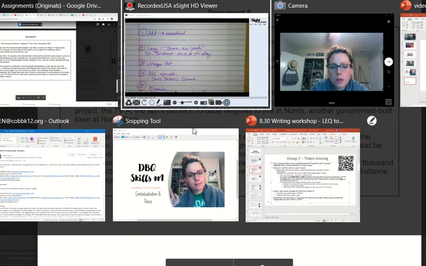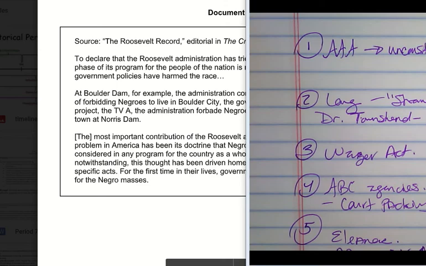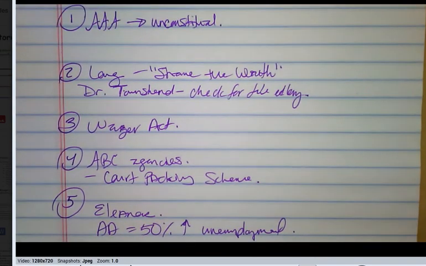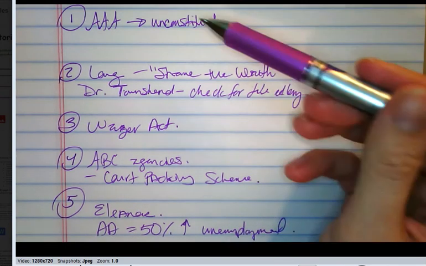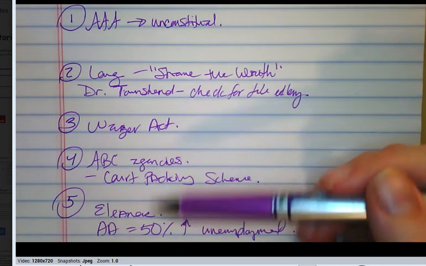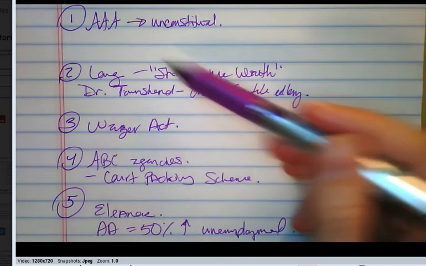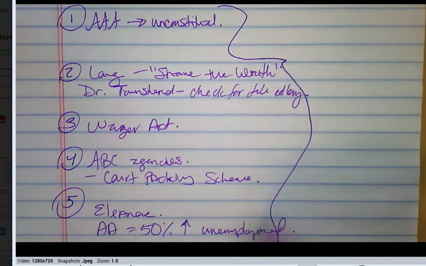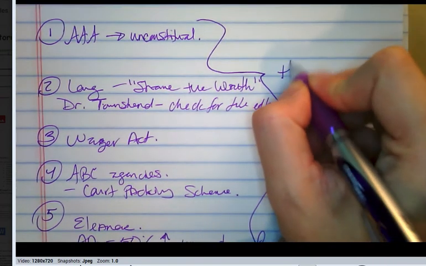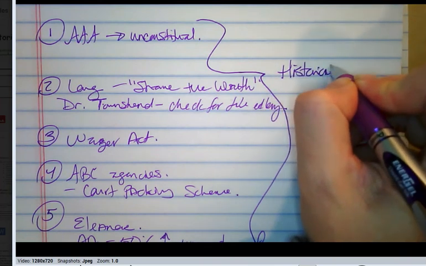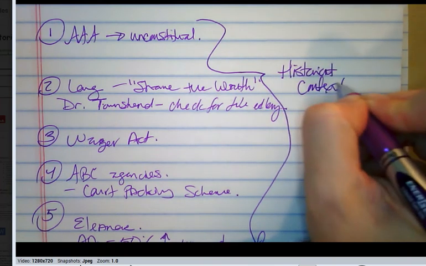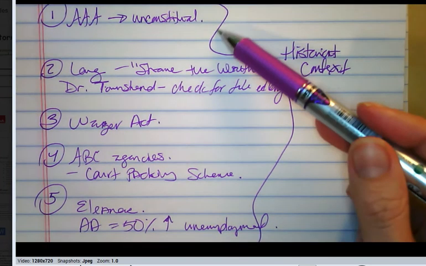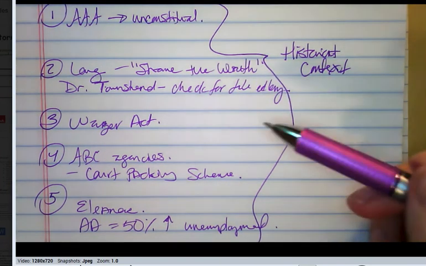So let's see what all I wrote, which basically I just was writing down all the things we just talked about, right? And again, I'm writing it really fast because I don't have a lot of time when I'm taking my exam, right? But these are all things that I wrote down that the documents talk about but are not referenced. So these are things I can use for my historical context. This is for my analysis. So I can definitely use all these for my analysis. So that means anything that is not in the documents, I could use all these.